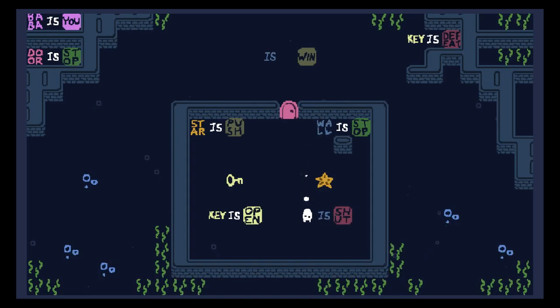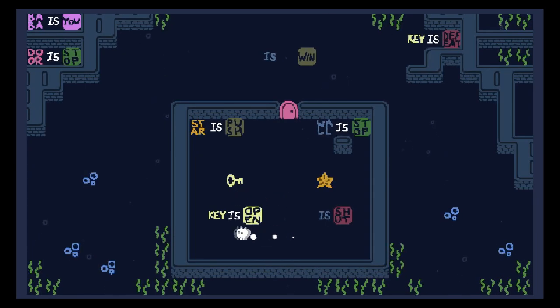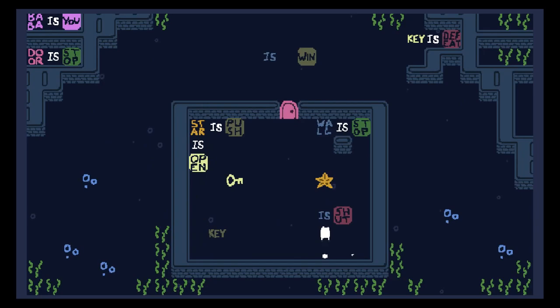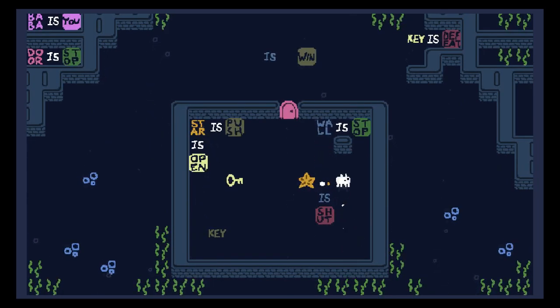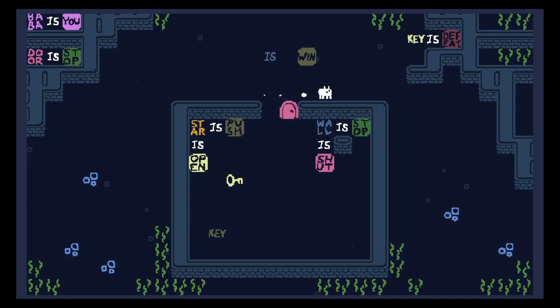Star is Push. I can't make Key is Push. Here's what I can do, though. I can make Star is Open. And even though I don't have access to the door, I can make Wall is Shut. Oops, no, I don't want to... There we go. Wall is Shut. And I can use the star to open the wall.